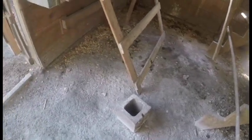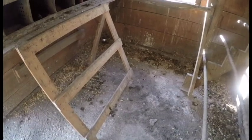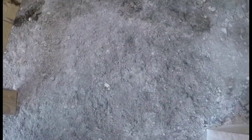Now on the floor of my coop, because I wanted to make sure that pathogen loads can stay as low as possible, this is actually something called screening, which is also known as gravel dust.